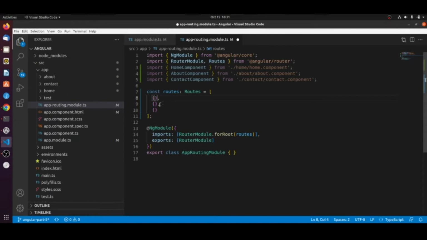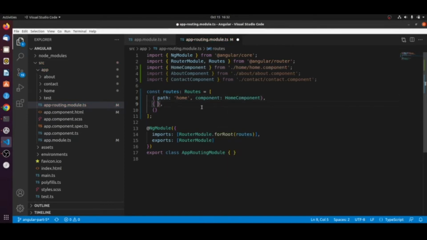Second one is about, third one is contact. So inside this routes array we write path home. When the path is home, we need to display the home component.